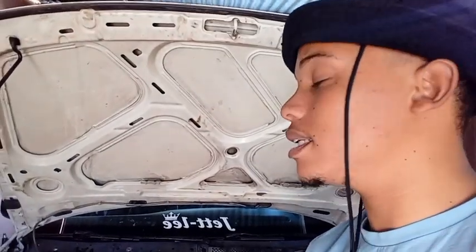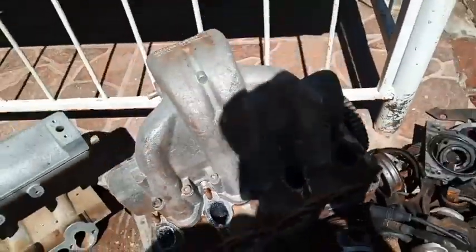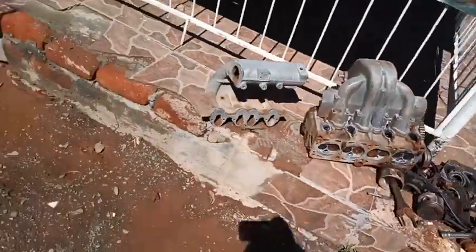Let's go to the interior. The first thing, as y'all will notice once you enter the car, is that for a 1998 Jetta this looks different, because I swapped this out with a newer model cluster. Like you can see, the lettering is in italic and it has this silver finishing, because I kind of like this one. And for the interior, I swapped out the seats.